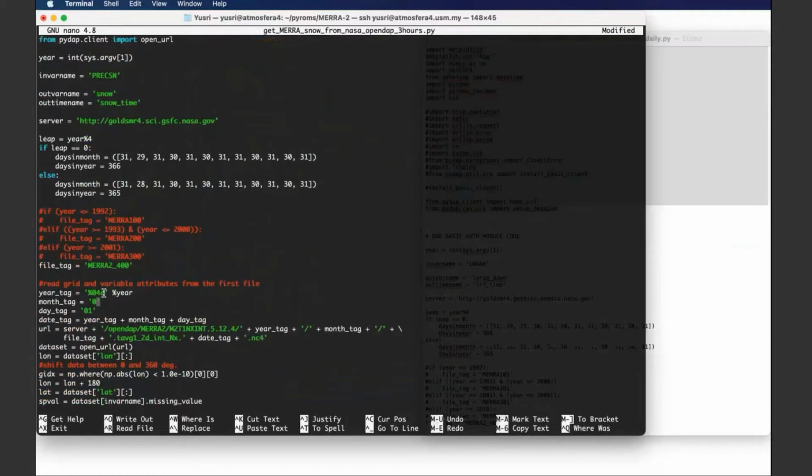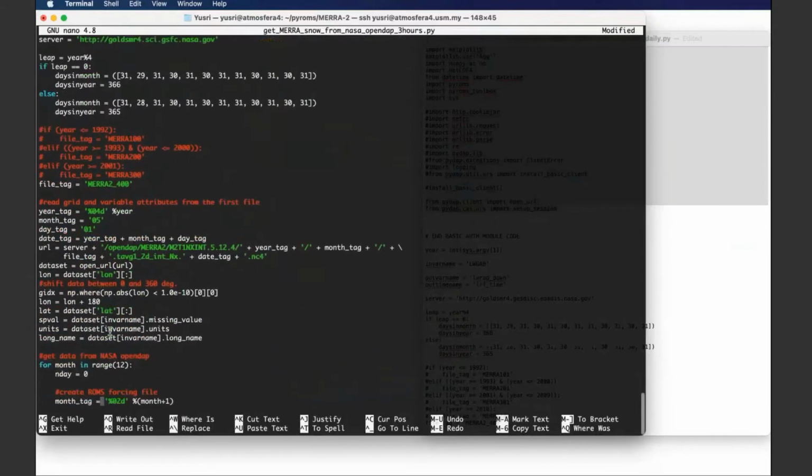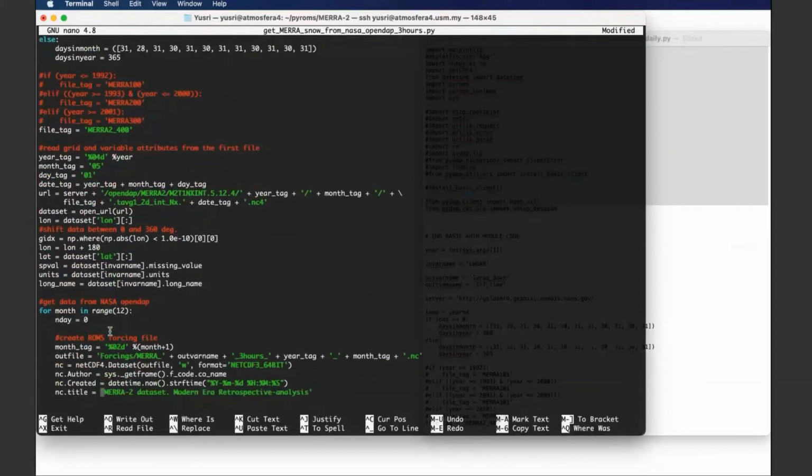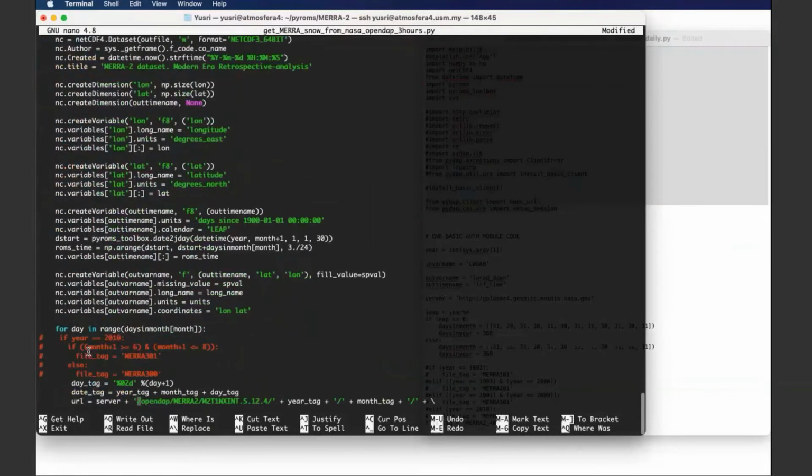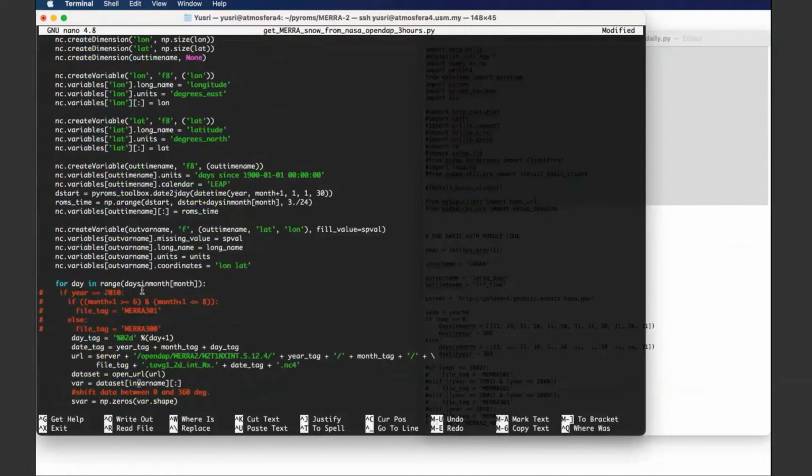So this one, the URL should be okay. Okay, month in range. Should I change it, right? It's 5 minus 1, 5. And then day in range, 1 plus 1.